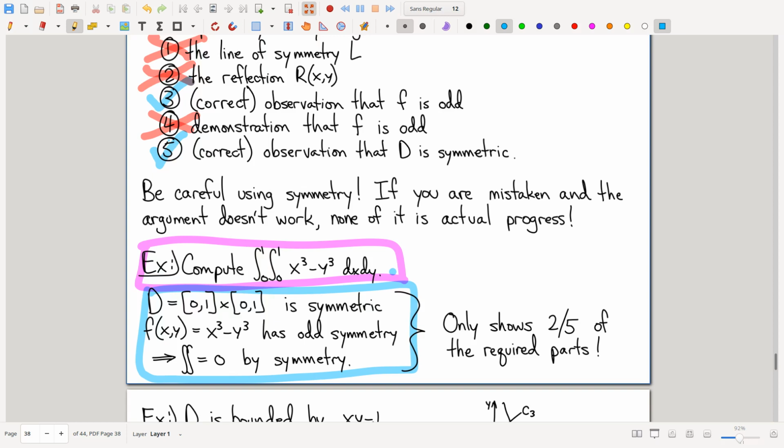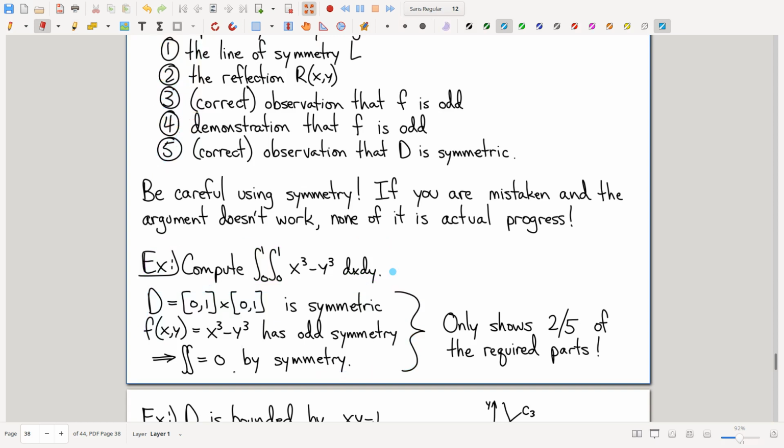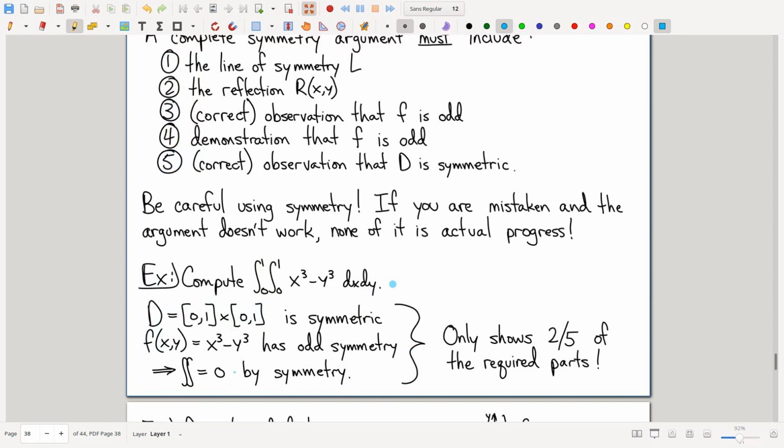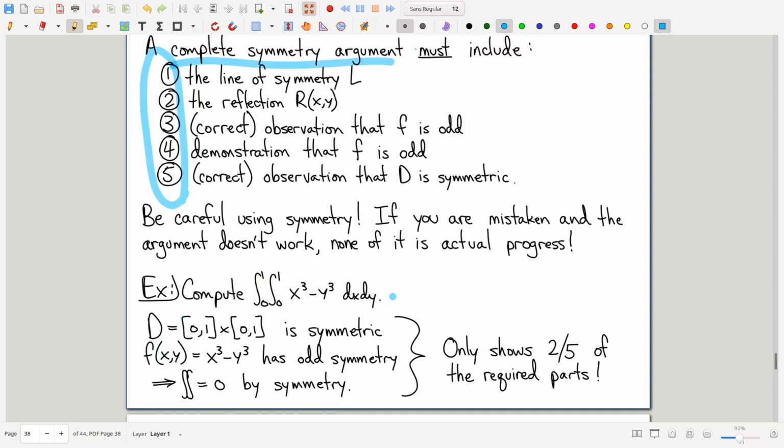Okay. I'm going to make one last comment about this: giving me a complete symmetry argument, including all 5 of these elements. When it comes time for the final exam, there's a case to be made that when we cite these kinds of arguments, there's usually other stuff going on.